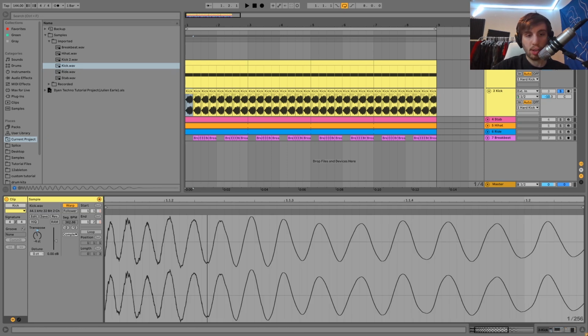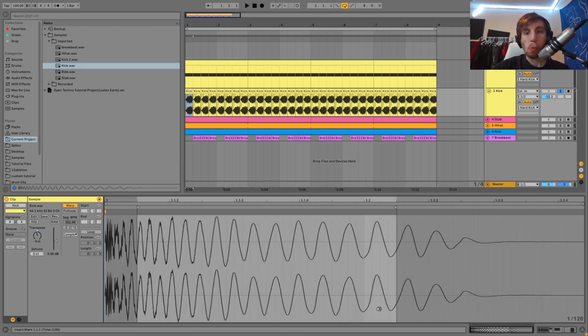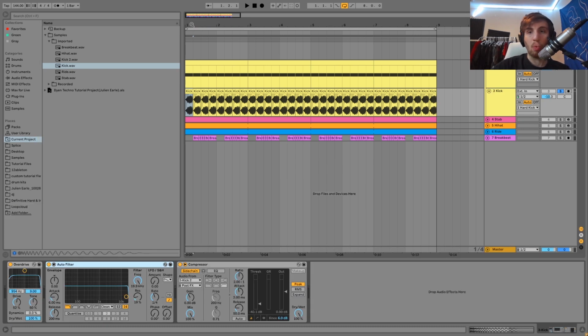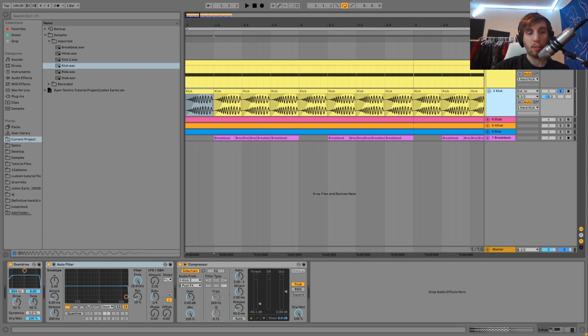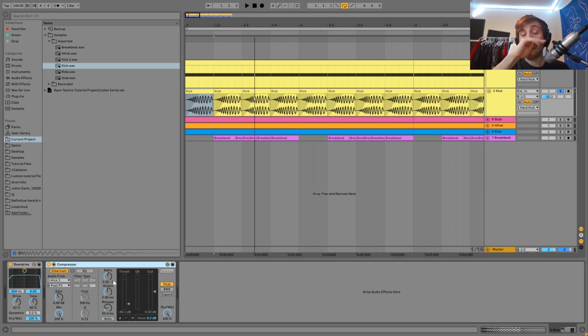And then what I've done here is, you can see I've stretched it out using warping, and then I pitched it down a bit. Then I went in here with the fade and made it go like that, so it's sort of bouncing off of the main kick. For effects, I have a bit of saturation. I also have this low pass filter, which actually isn't doing anything. And then it's basically just this overdrive and then a compressor side chaining this to the kick.